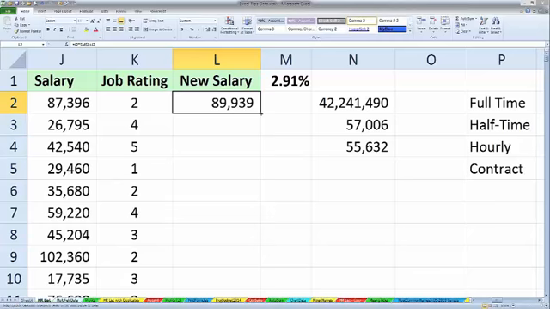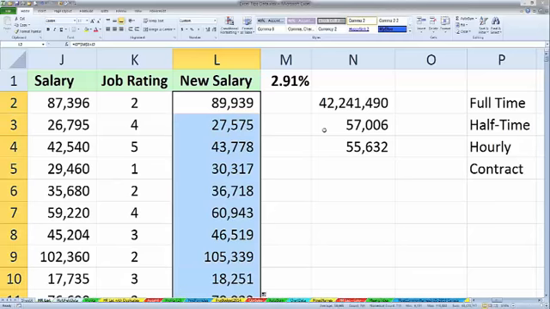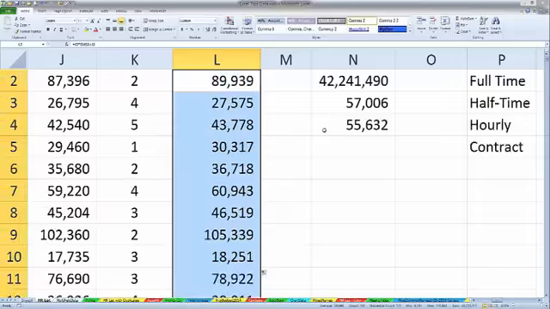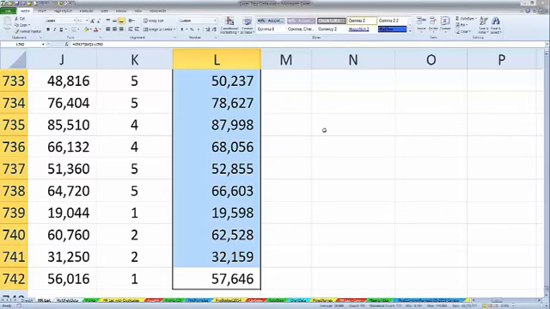Explained out of context, the tip looks ridiculous. Here are a bunch of cells. I'm going to press Control period. Exciting, right? That's all it does. That's all Control period does. It simply moves the active cell around the corners of the highlighted range. In this case, the range got highlighted automatically when we copied the formula by double-clicking.